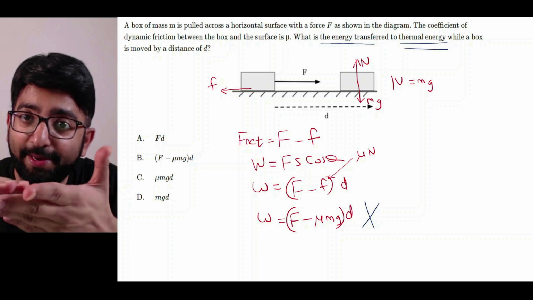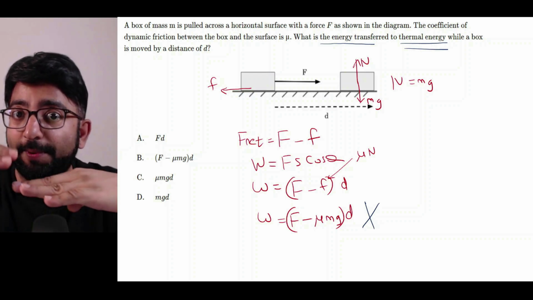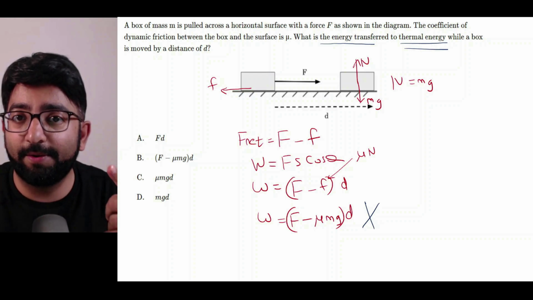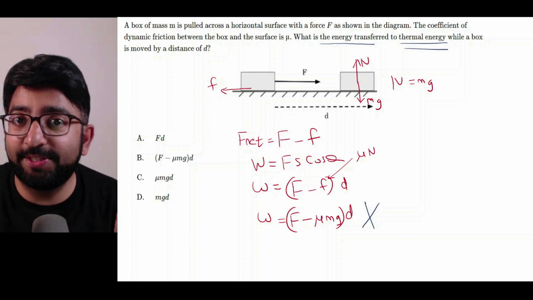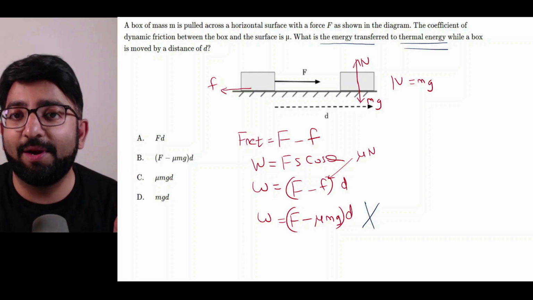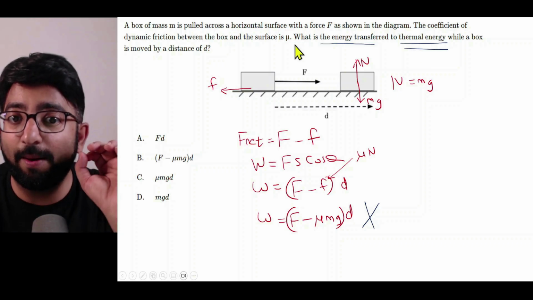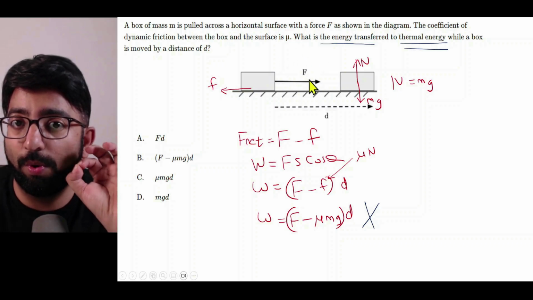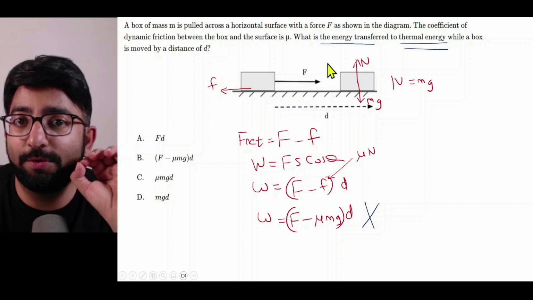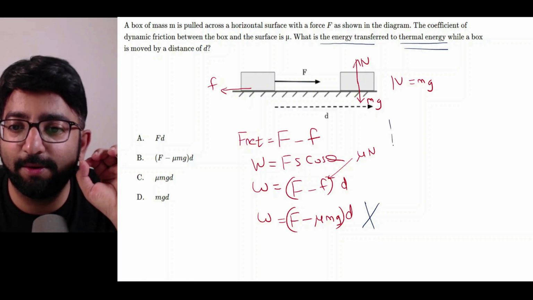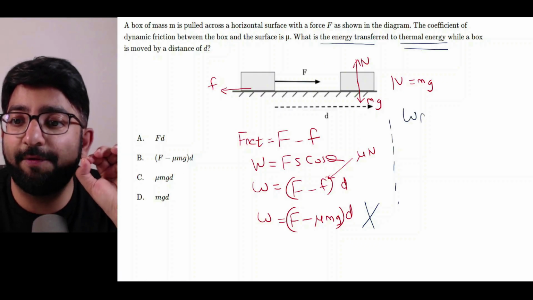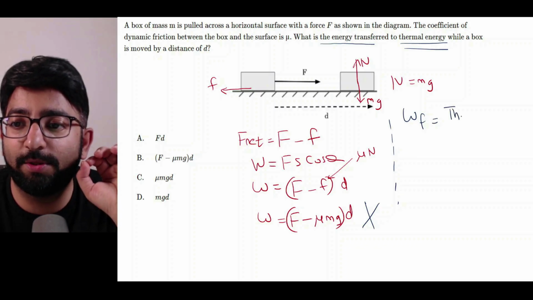If a box is sliding on a surface, of course, the surface will become hot. Thermal energy will be generated. So, only friction can do work which can be converted into thermal energy. The applied force, although it is going to do work, cannot be converted into thermal energy. So, let me write the work done by only friction, that will be equal to the thermal energy which we have to figure out in this question.